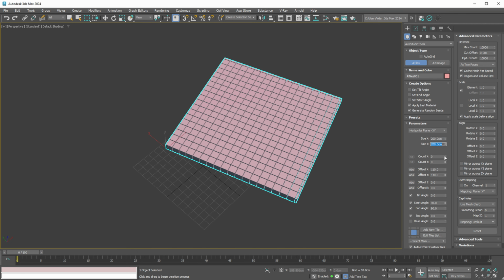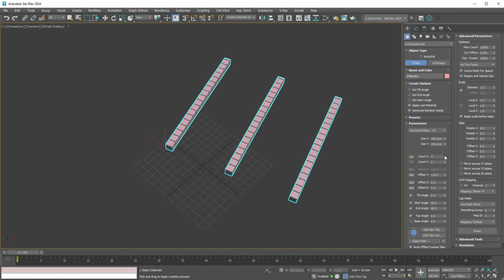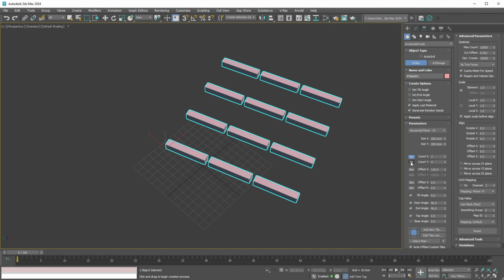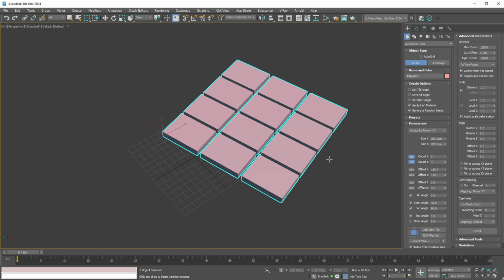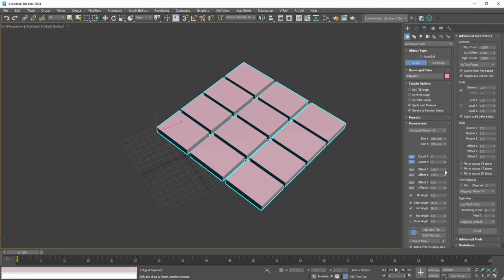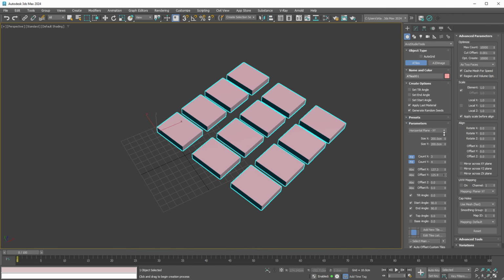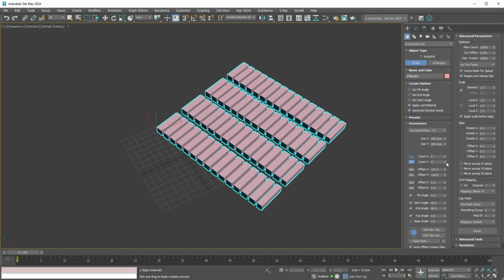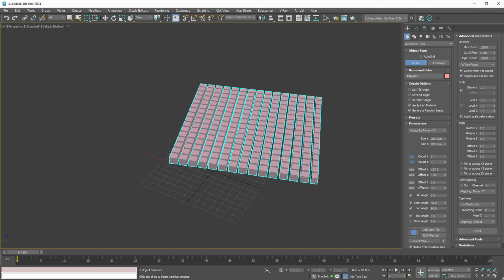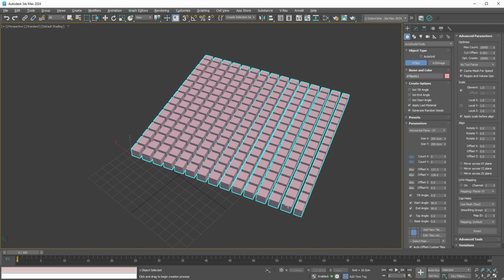Here you can also set the number of tiles along both the x and y axes. Moreover, you have the useful feature to make the tile count fit perfectly within certain dimensions. The spacing between tiles is just as easy to customize. Simply alter the offset values for the x and y axes. If you want the plugin to calculate the tiles count based on the object size and the chosen offset, set count x and count y to 0. By default the offset is measured as a percentage of the tile size.